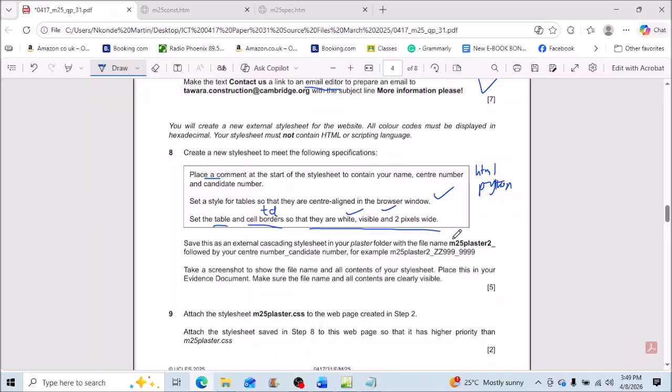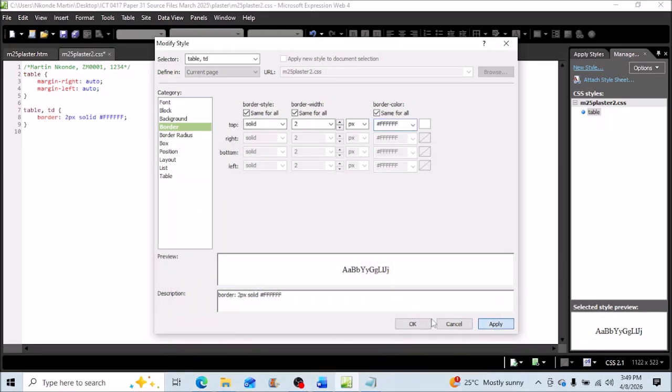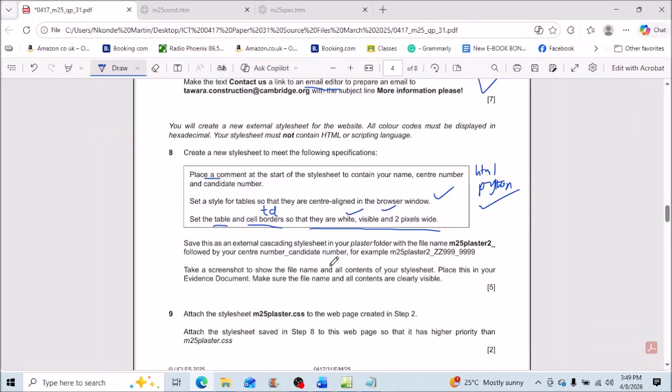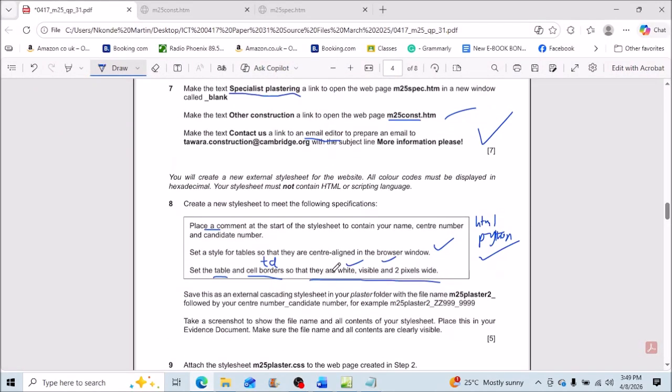What else do they need? I think that's it. Then you click on apply and OK, and click on save. Let's continue.